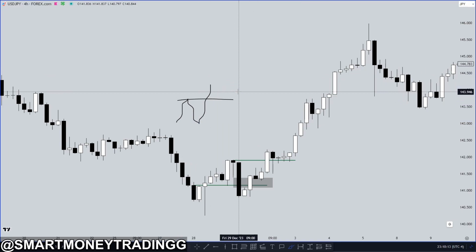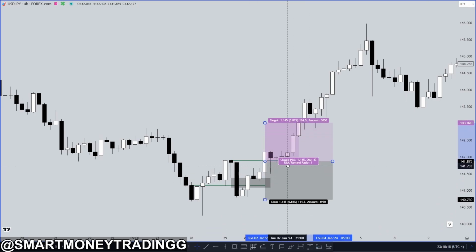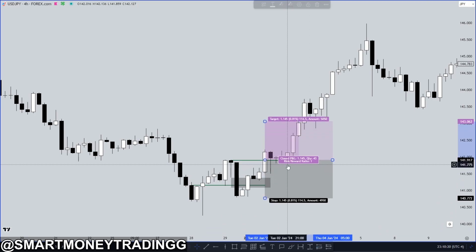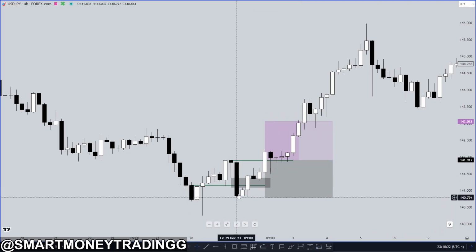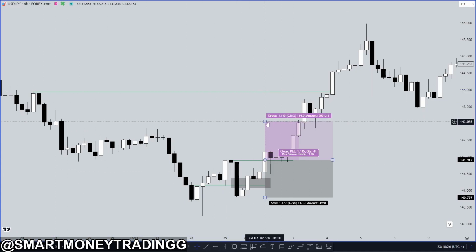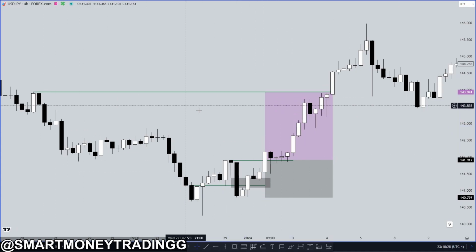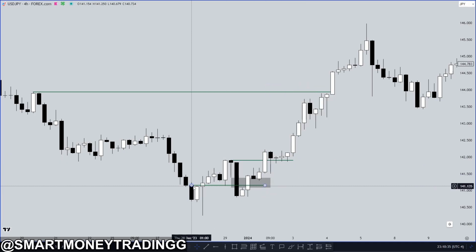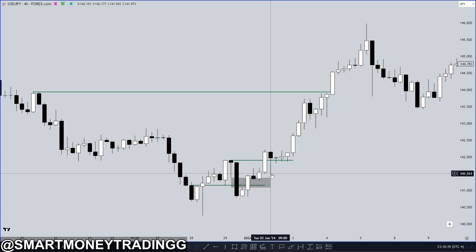Again, here would be your entry, right here. As soon as you get the closure above and you retest, that would be entry. Your stop loss at the proportion block low, targeting some form of buy side liquidity here, and this would have to be your target right there. This would have to be a change in the state of delivery or an order block, and then eventually you form a proportion block to give you more confirmation. And I believe this one is very, very powerful.